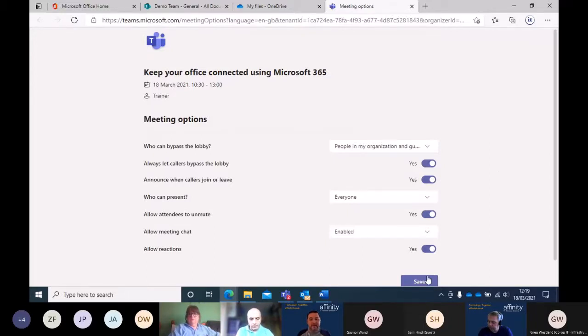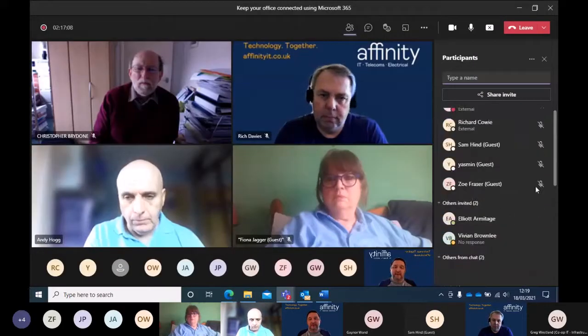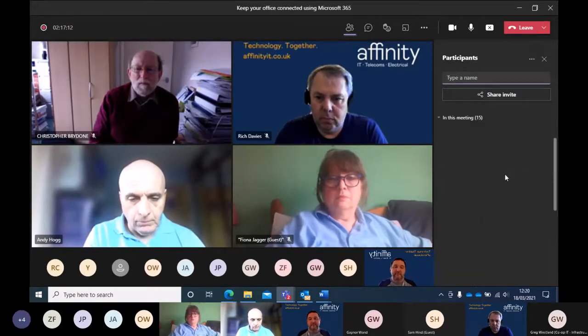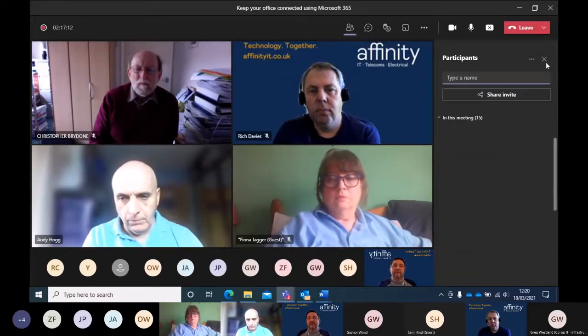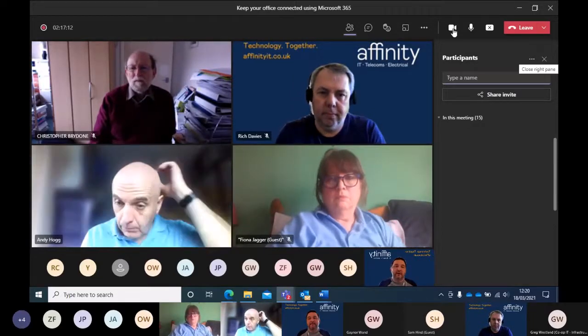And whether you allow meeting chat and things like that is all here. So all of those settings can be adjusted. They can now be adjusted on the fly. But you can actually go through this and change people from here. Adjusting these on the fly requires you to, obviously camera, share a screen in this.